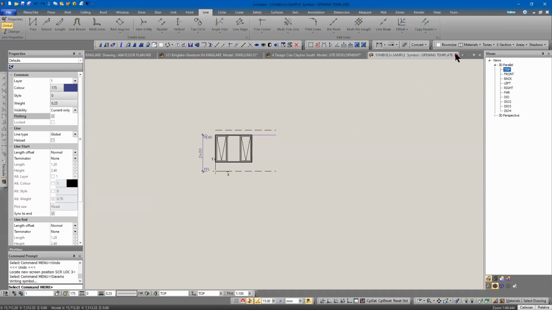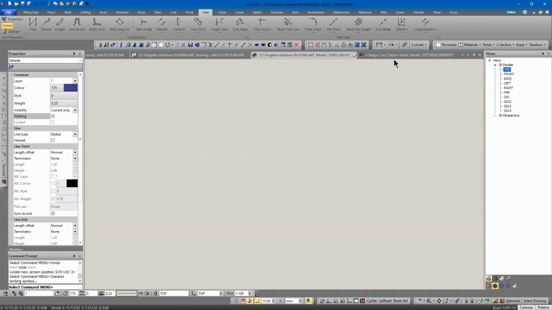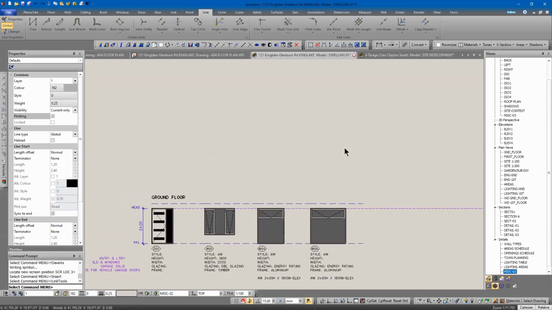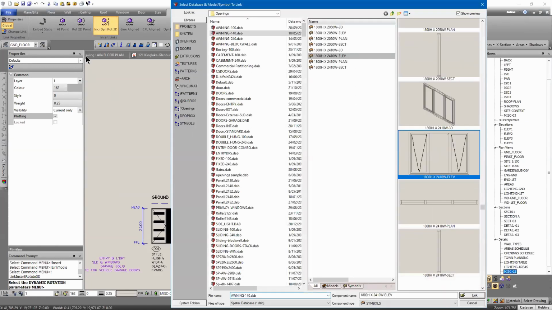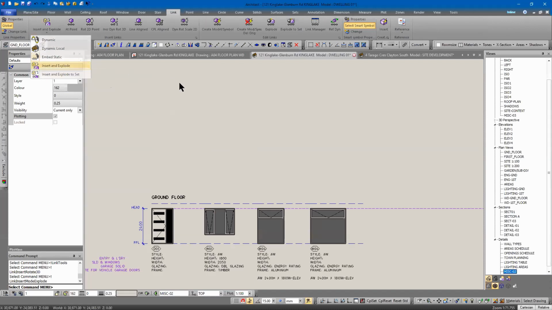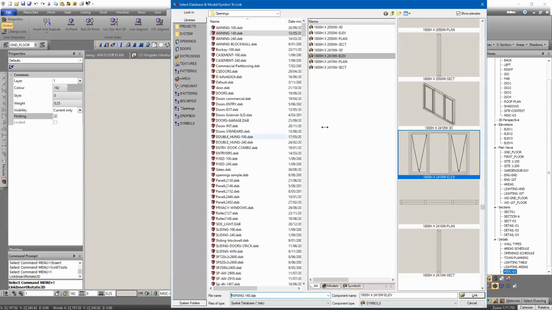Okay. Jump back to our job for Tarago, and in our miscellaneous view, I'm now going to insert it in. Now we can explode to a set. No, just completely explode. Yeah, completely explode. Insert it.